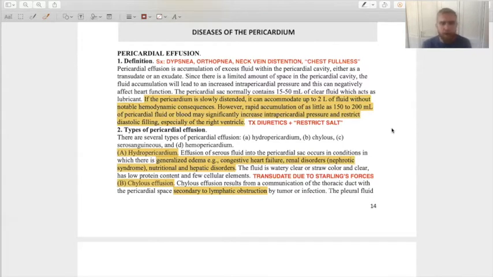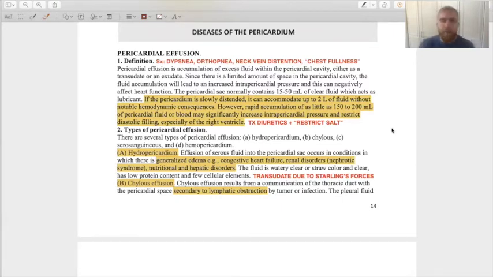So how does that present? Well, typically chest pain. And you might hear a friction rub, which is going to sound like walking in crunchy snow. You can have shortness of breath. You can have trouble breathing when you lie down. And the reason for this is because your heart has a diastolic dysfunction, so it can't fill up properly.